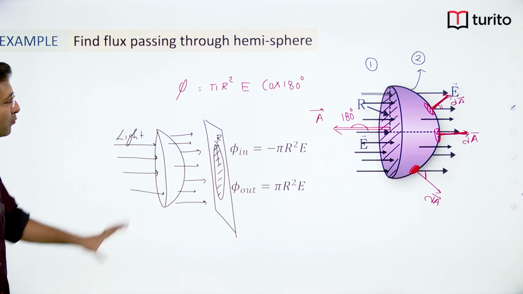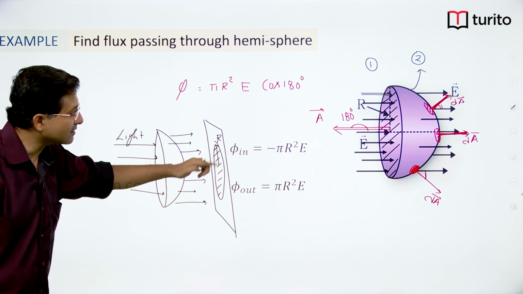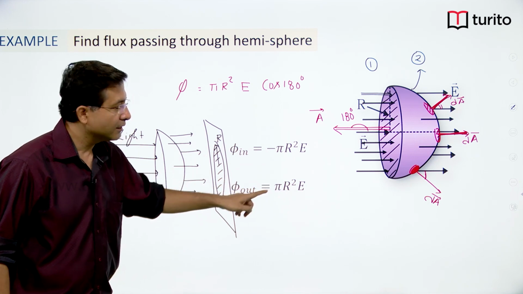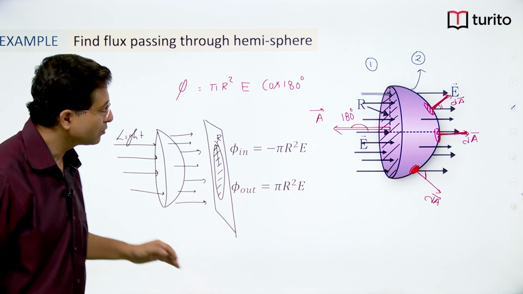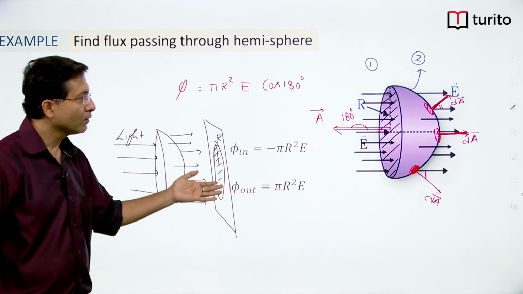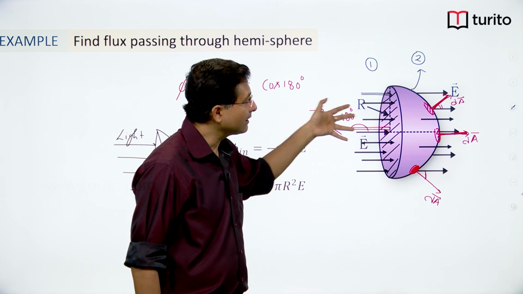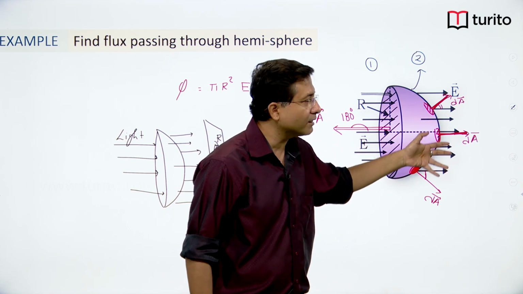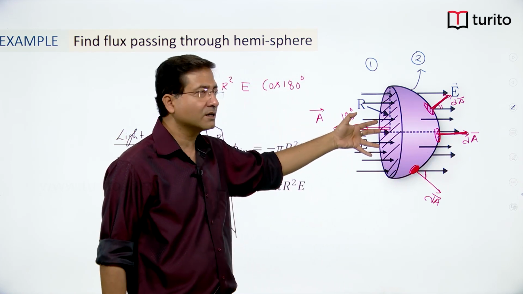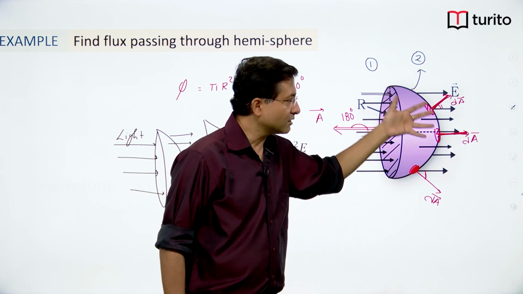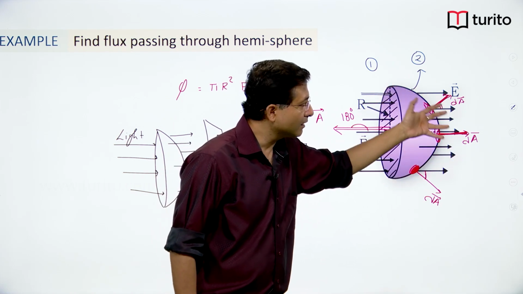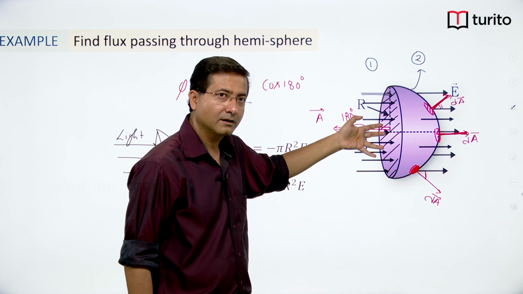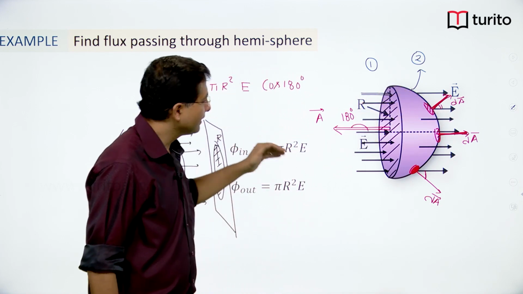So you can use the concept of projection. You can take the projection of this area, that is the circle, and directly write field into area of projection, pi r square, right. So by the second logic also you can find out the flux. Or you can see directly from here, the number of lines getting into the hemisphere and the number of lines coming out of the hemisphere are the same. So whatever be the positive flux associated, the same must be the negative flux associated. Whatever flux is coming out through this surface must be equal to the flux getting into this one, right. Here it will be positive, here it will be negative, right.